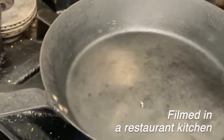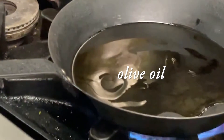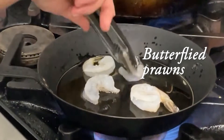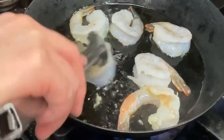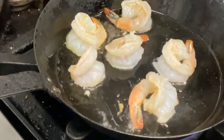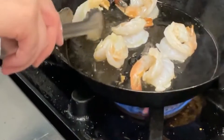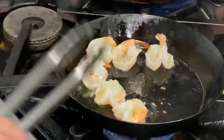Turn on the stove with high heat and put the frying pan on the stove. Next, pour the olive oil into the pan. I normally add a lot of oil for my pasta so that the prawns don't stick to it. Put six prawns in the pan and fry both sides for a couple of minutes. The prawns can be a little pink on the inside, so you might need to cook the middle section as well. If prawns are overcooked, they become tough and chewy. I want nice, soft prawns.